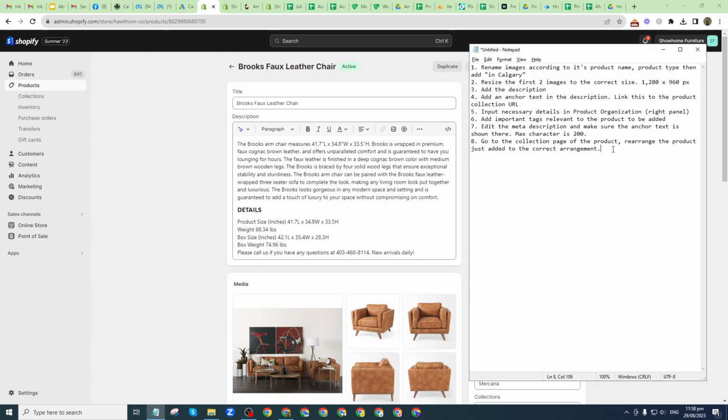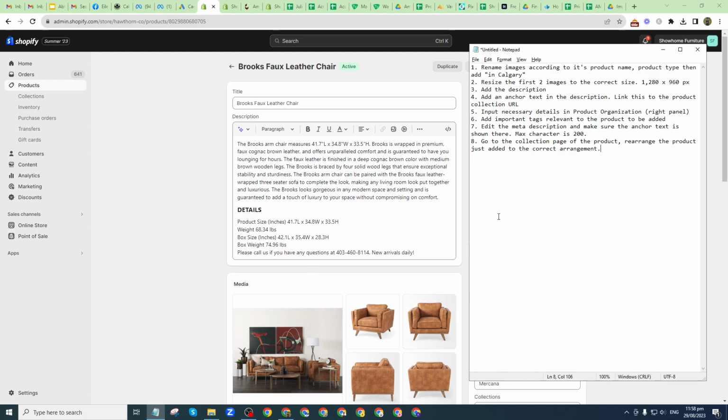Since new products, when added to the collection, will be at the last part, you need to move them to either the top 10 or top 20, depending on the instruction given by either Bosche or Alien. So these are the notes, the most important SEO practices, and I will point them out in this tutorial one by one. I put them here in the list so that I can send this to everyone, or you can just pause this anytime during the tutorial.